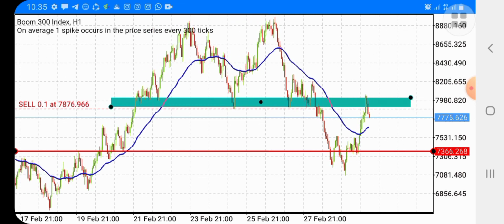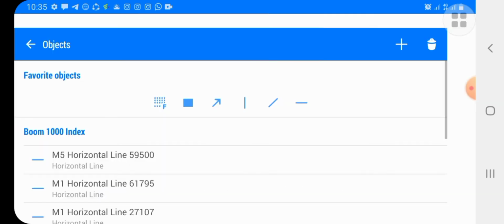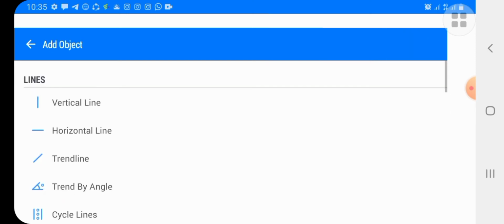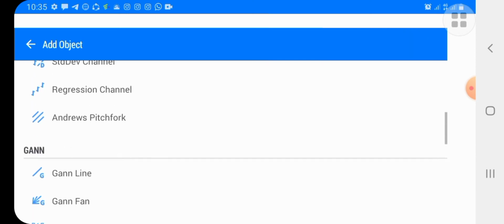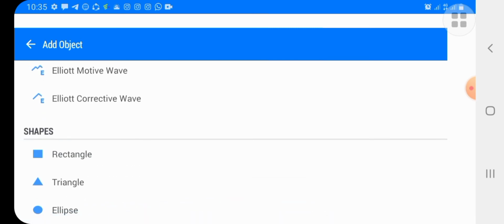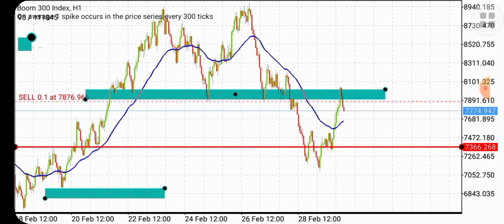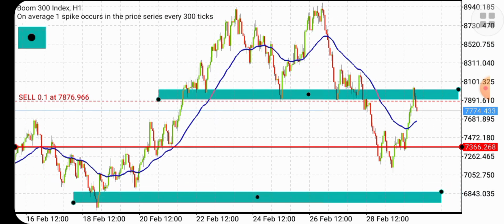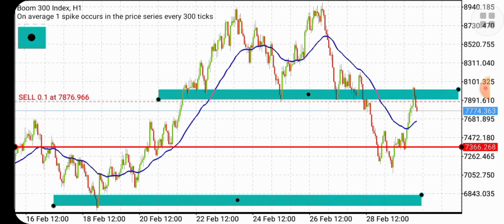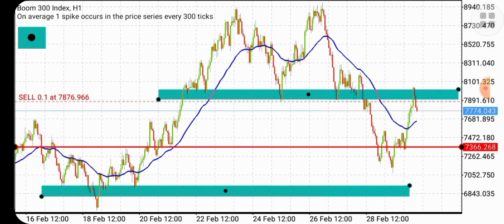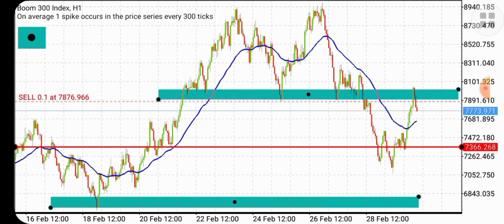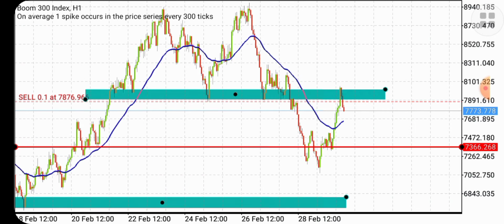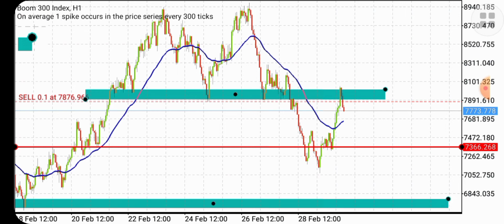But my normal TP, where I'm going for a long trade, let me draw a rectangle right there. I'm going to go all the way below this current low. There is a low here that I'm looking at. This swing low here is where I'm going for. So I'm going all the way down to this swing low, and I'm certain that it's going to come down all the way to this point.